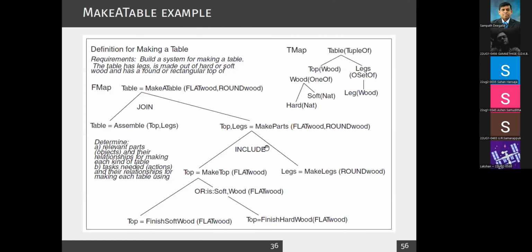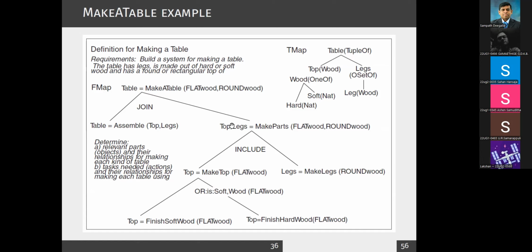So if I go back again, you can notice here, we have join here. That means to accomplish making the table, when you go down in the functional units, we have two functions and you have to perform both of these. Both should be included, right? It's a join operation. That means you have to complete making the parts.